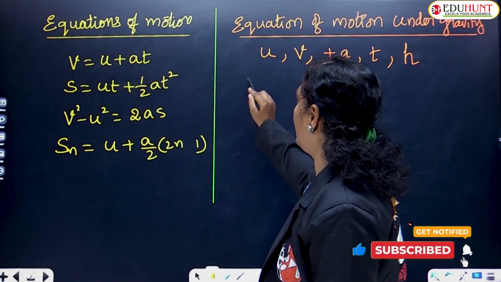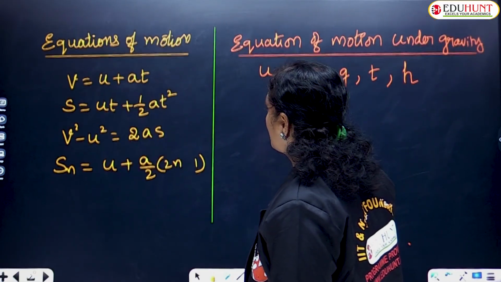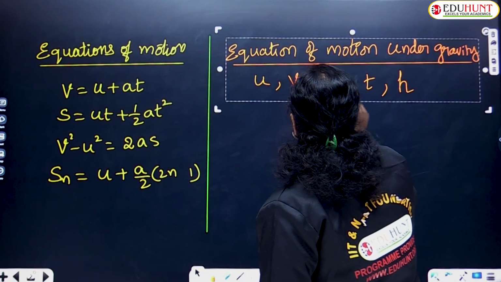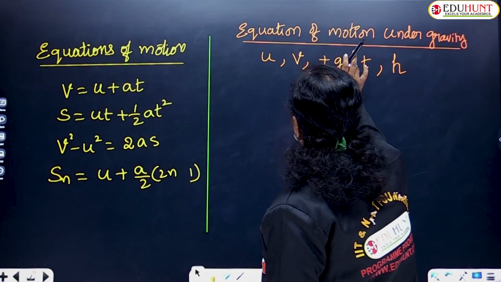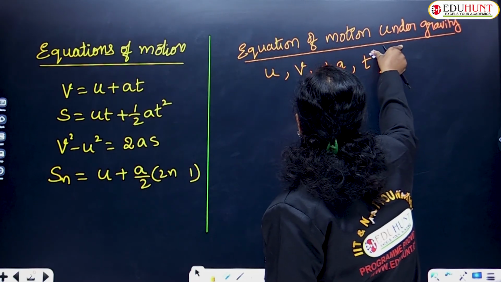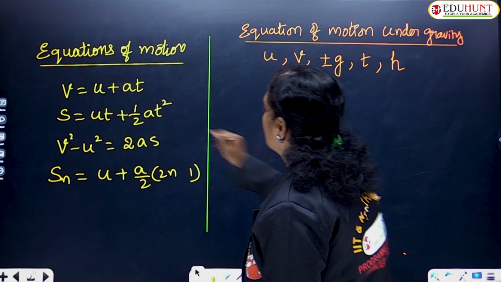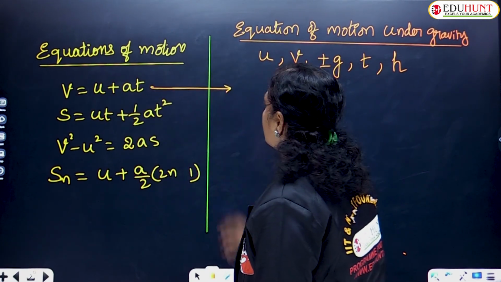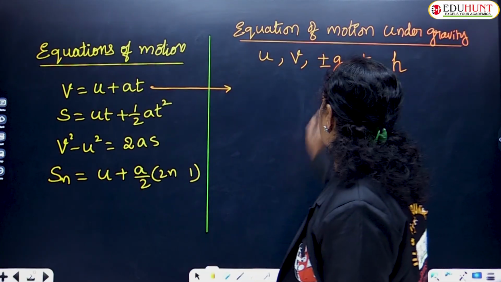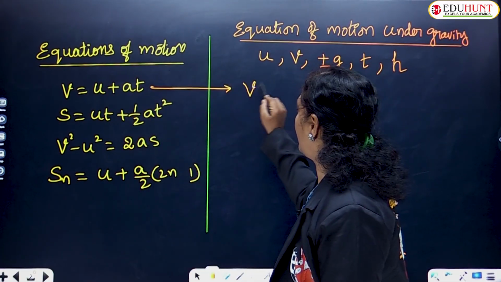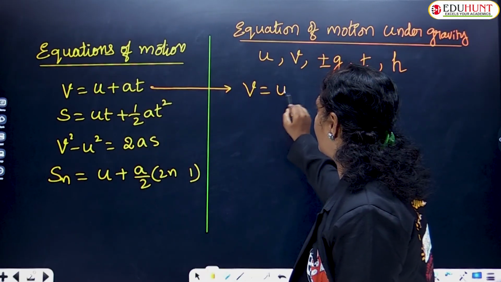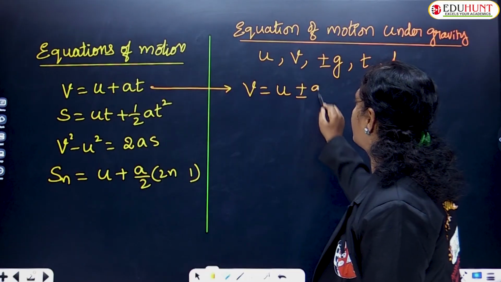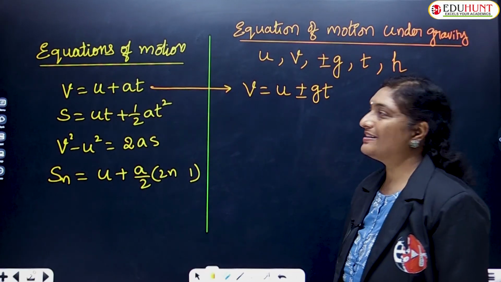For the very first case, the n value was given as first second, meaning n is taken as 1. For the second case, n is taken as 2, and for the third case, n is taken as 3. So case 1 is for n equals 1, case 2 is for n equals 2, second second, and case 3 is for n equals 3. These are the three different cases they have given: first second, second second and third second.